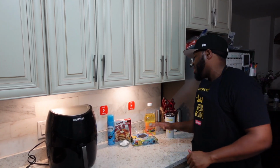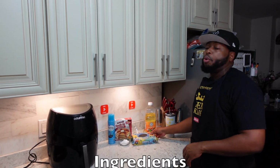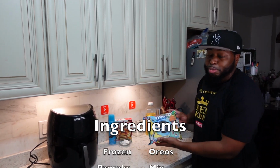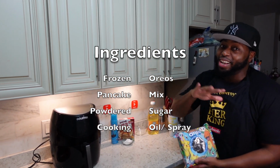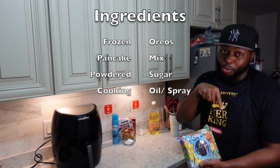Guys, what you're gonna need is some Oreos. We got the Pokemon Oreos. See that, the special edition? The ones with the Mew? Guys, we got about two Mews in here. I ain't gonna lie, we got two Mews in here. Y'all want them, let us know.